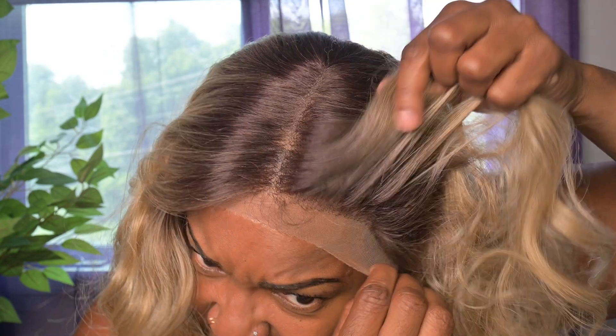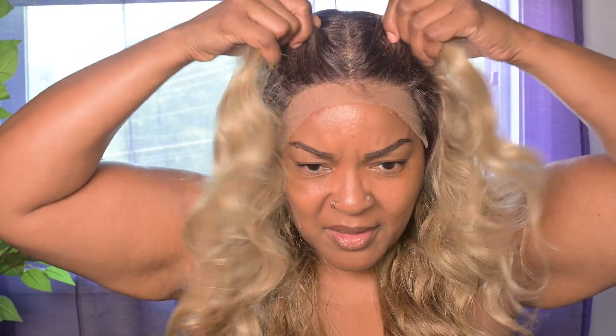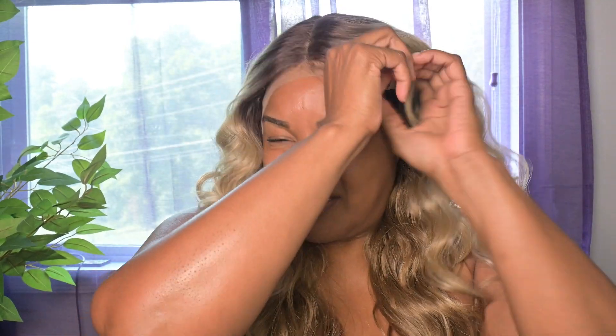Let me see first if I'm going to need to tint it. Yeah, because it's a little ashy and a little bit of lace will show in the front — but it looks pretty good. The hairline's not bad, so it is round, but because of the style I'm not too worried about it. I don't think I'm going to try to elevate the front, but who knows. I'm going to take this off, tint the lace, and I'll be right back.